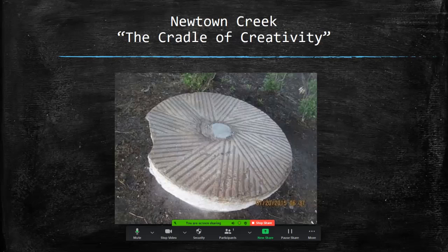But the family that lived nearby loved the mill and everything about it, and elected to save the millstones from the mill. Now, these millstones are not from the 1600s, they're probably about 1800 or so. They displayed them by their house. When their house was torn down, they saw that they were put in a sidewalk in front of some buildings in Queens Plaza. When Queens Plaza was reconfigured some years ago, the millstones were placed in an appropriate setting within the new park that was set up. A portion of this particular millstone was broken off and later reattached.